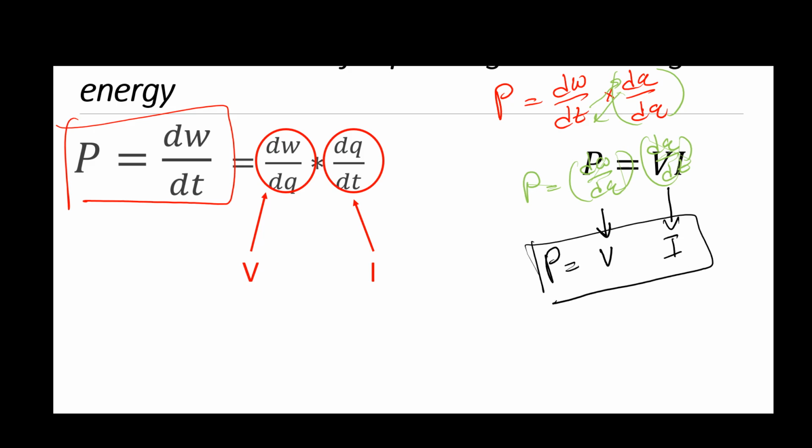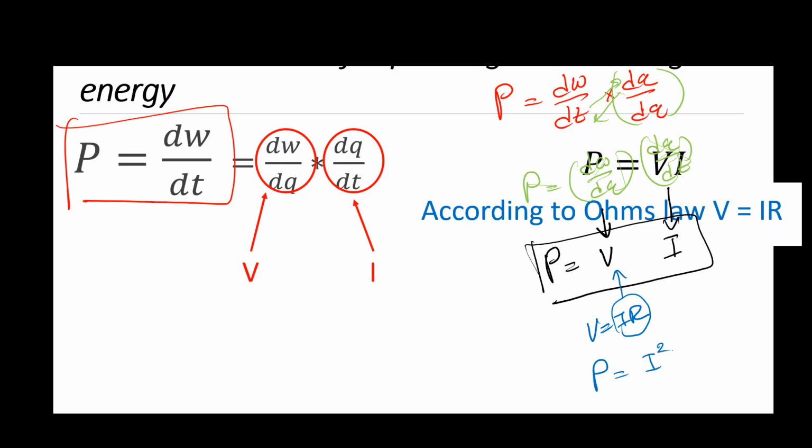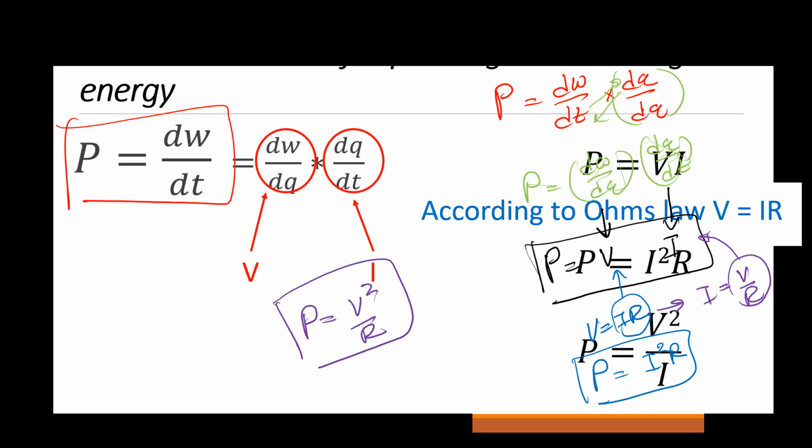So this is the equation for power, and also we can use Ohm's law here. V is equal to IR, and we can substitute V. So we can say power is equal to I squared R. And also if you want to get rid of the I, then you can rearrange this: I is equal to V over R, and you can substitute that part here. Then we can write power is equal to V squared over R. So these are the three equations that we are going to use: power in terms of voltage and resistance, power in terms of voltage and current, and power in terms of current and resistance.